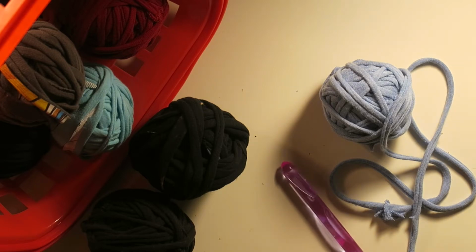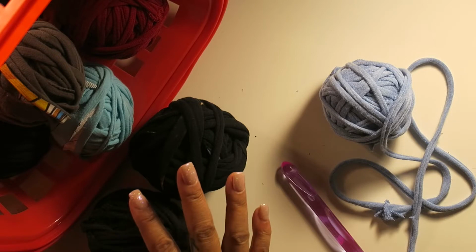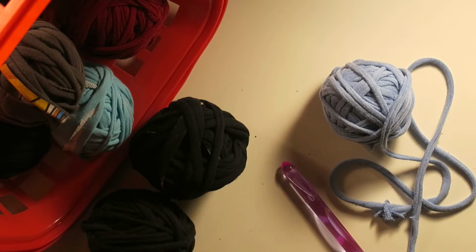Today I'm going to show you how to create a rug with all that t-shirt yarn that we made in a previous video. This is going to be a simple rug using single crochet, going back and forth. It's going to be square or rectangular, and I want it to be the size of a floor mat that you would put at your front door to wipe your feet on. So we're just going to get started.